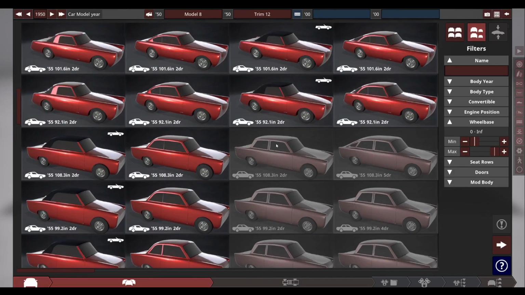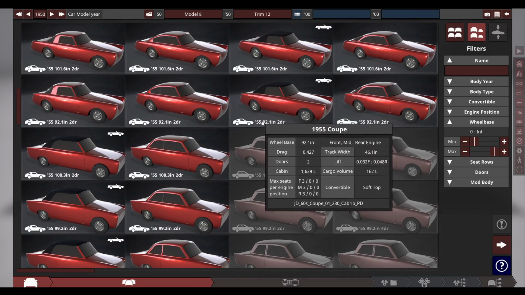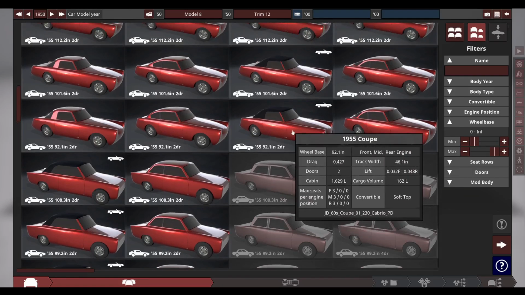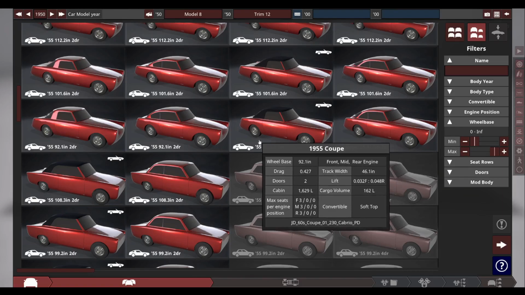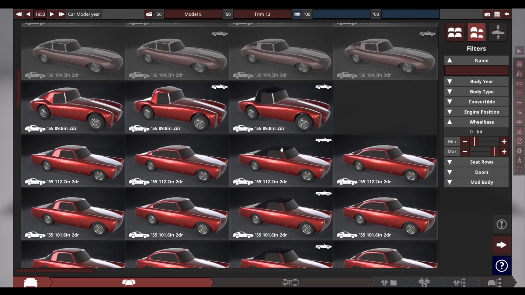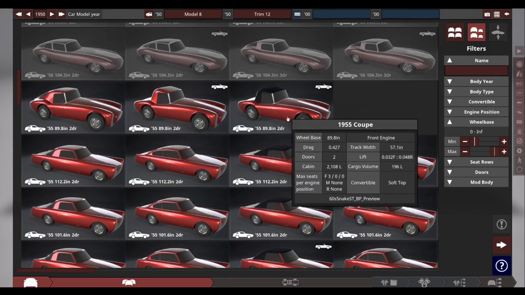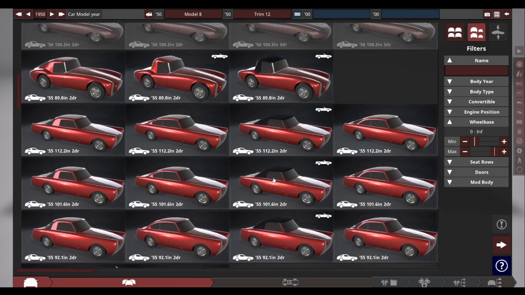I know this might be a little bit too new. It's a 1955 body, but it stays in the same decade. I might choose this one because I think it looks pretty good for what we have in mind. But let's see what other options I have. This is like an AC Cobra. That would be a fun car to build in the future, though not necessarily right for this build.